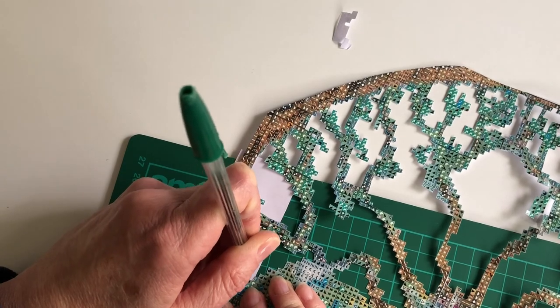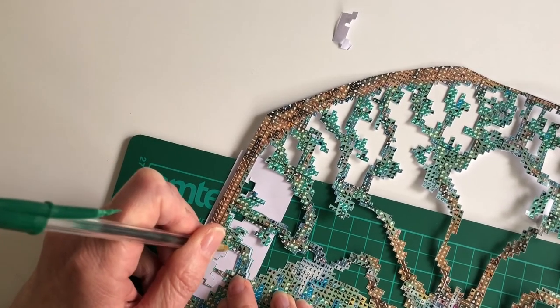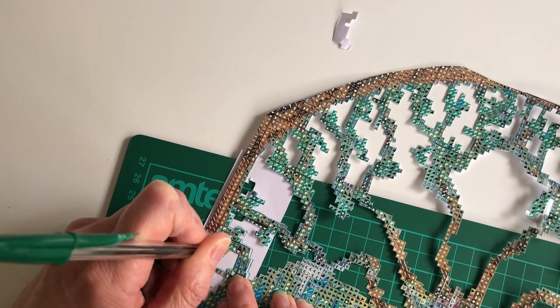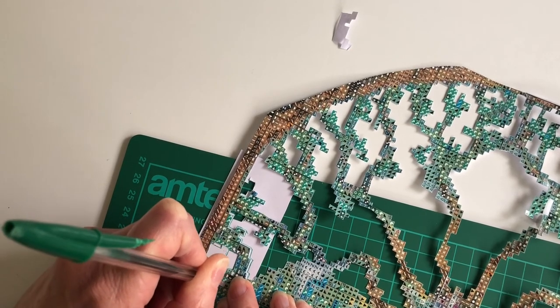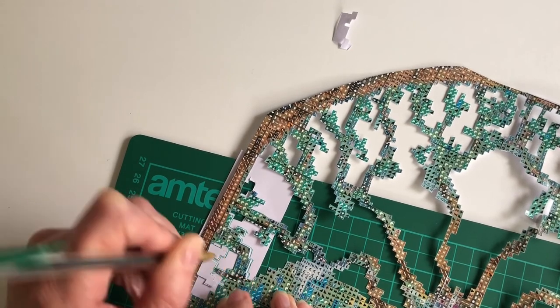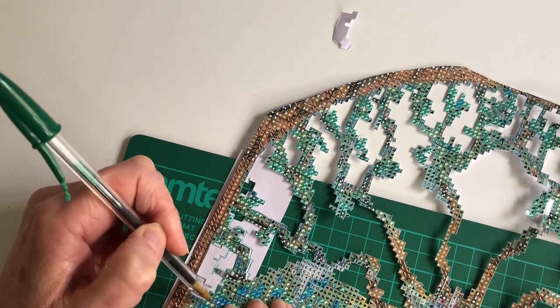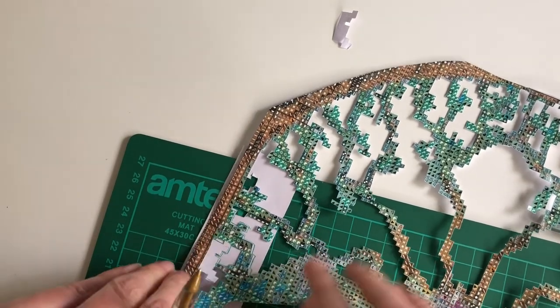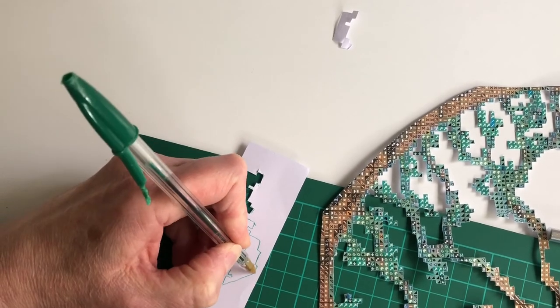It's good to know that the craft knife works, because at the more intricate places, we'll be able to cut it out. I didn't think it would go through. Right, and we're not going to do this bit because that is going to be part of layer three. So we can just join that up there.